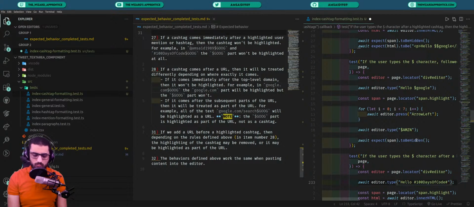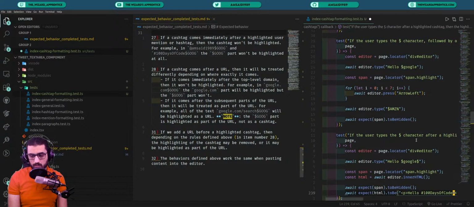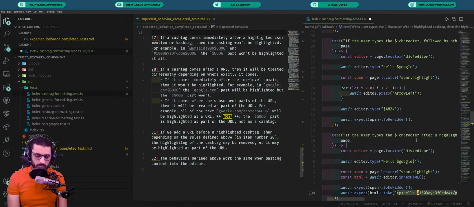So if we do something like this, that bit is a valid cache tag up to the E. In this case, the dollar character will be treated as just a regular non-word character. So the first bit will be highlighted, but the new dollar character will not.